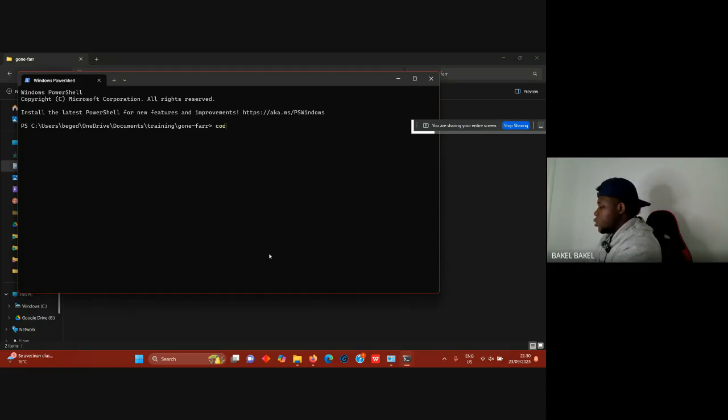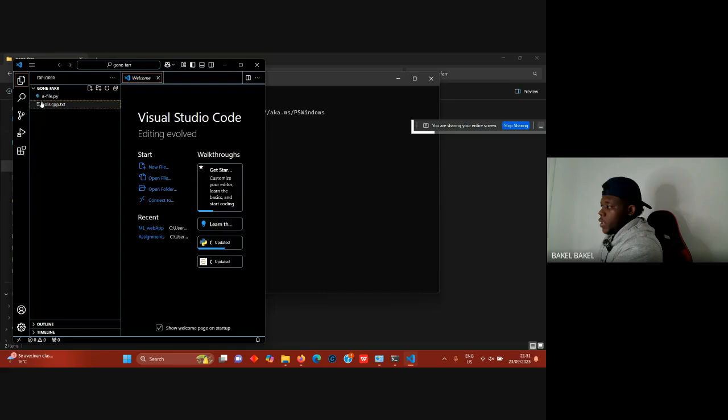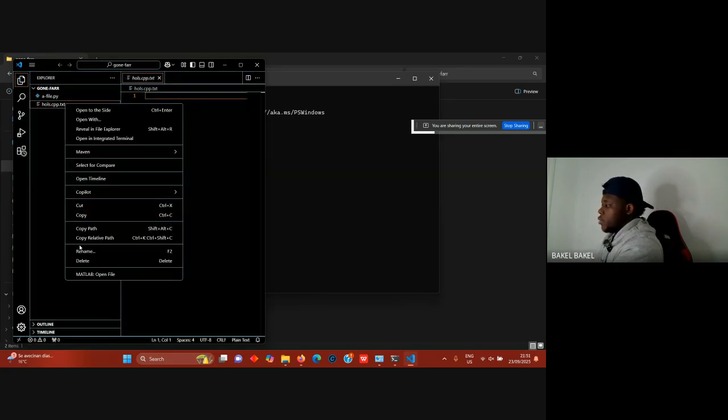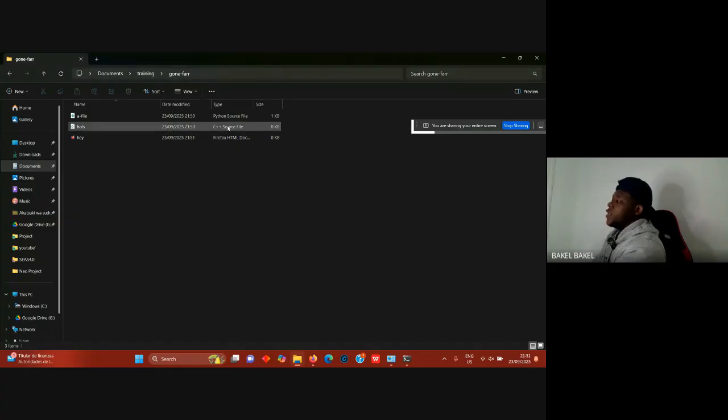You can do code, and this launches code. And see, code has all these files here. And then what someone was saying was you can also rename this, and you just simply delete the extension at the back, and then it's a C++ file now. You can also add more files, like HTML, CSS, whatever, right? So now let's say you've been working and you have so many files now, and you want to now add your repository.